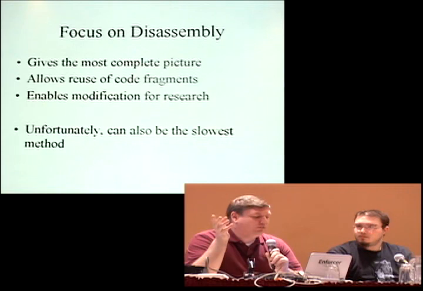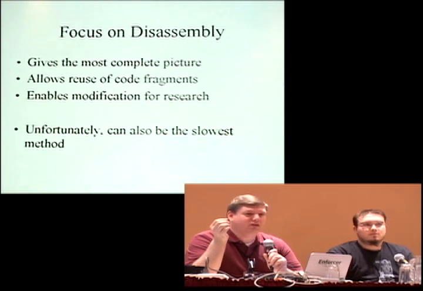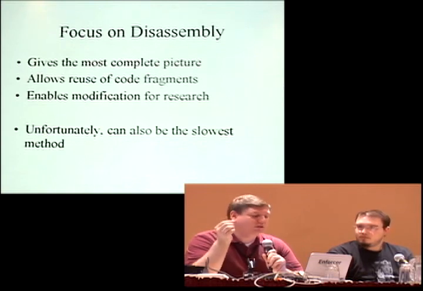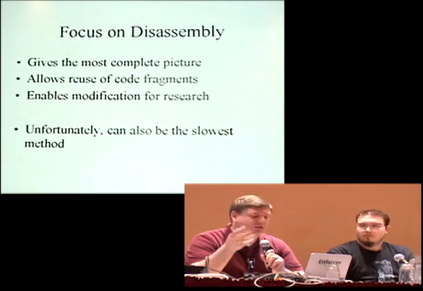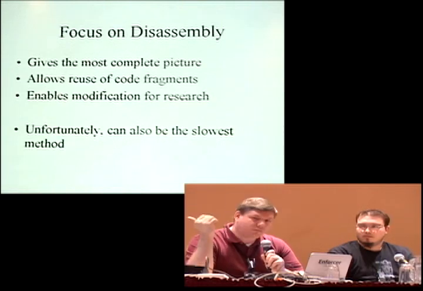Other reasons you want to have a good disassembly is that you can reuse code fragments, meaning you can actually take pieces out of the malicious code. Maybe there's a particular function that does some encryption or decryption, or some communication routine, and if necessary, once you've disassembled and identified those pieces, you can pull them out and replicate them if there's a need to do that. I usually find there's not, but occasionally I've had a need to pull a piece out and run it outside of the program.